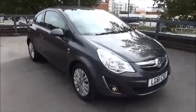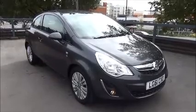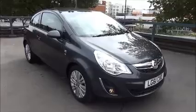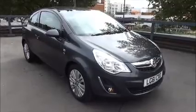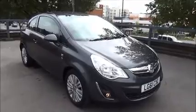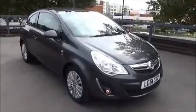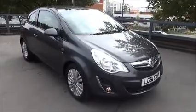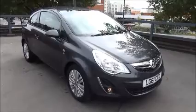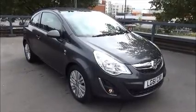Welcome to Now Vauxhall. Here today we have a Vauxhall Corsa Excite Aircon, 1 litre engine, 3 door fitted with a manual transmission. Finished in metallic technical grey, the car was registered on the 2nd of September 2011 and as you can see is on a 61 plate. The Corsa has a warranted mileage of 20,724 miles and a CO2 figure of 117, which equates to a road fund licence fee of just £30 annually.